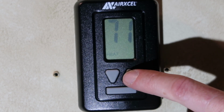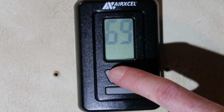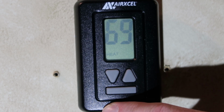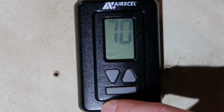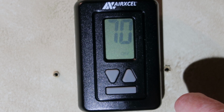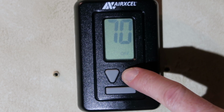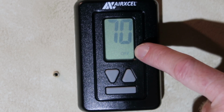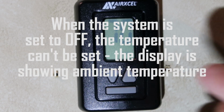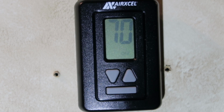Same thing with the temperature setting. Press once, light turns on, press it again, then it displays the set temperature, press it again to change the set temperature. Once it's off, let's try something again. Push the button, push it again. Okay, when the mode is set to off, pushing the temperature button doesn't do anything. So that pretty much sums up the installation.